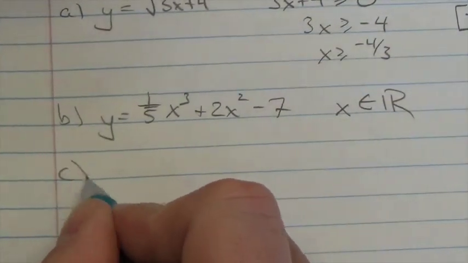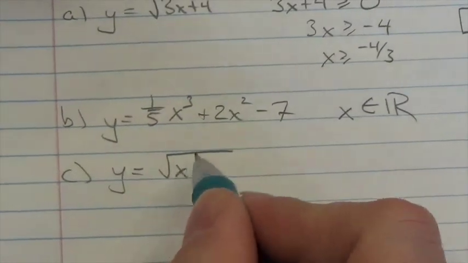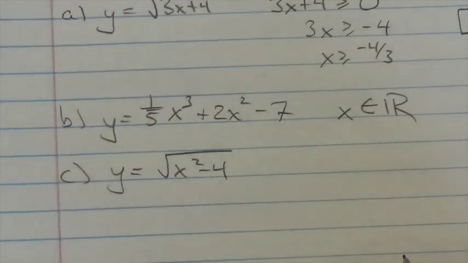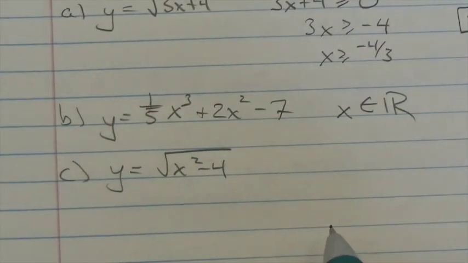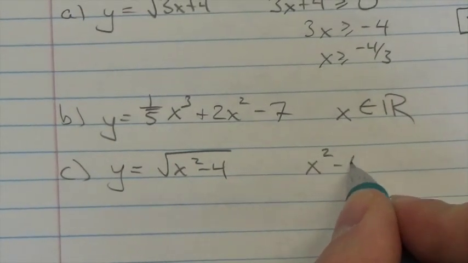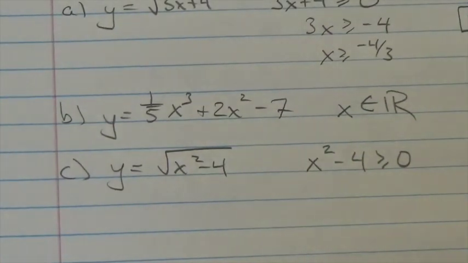They just work out so wonderfully. I tell you what, let's go back to the radical here because that's an important one. Take a look at x squared. We're going to take the square root of x squared minus 4. Now I need, in this case, what's under the radical symbol to be greater than or equal to 0.